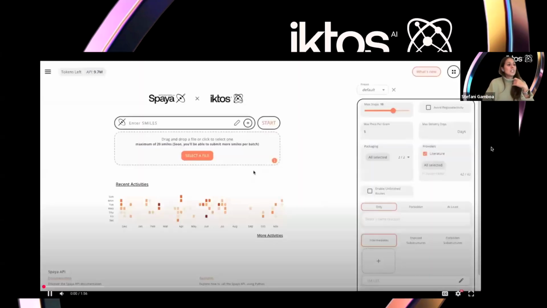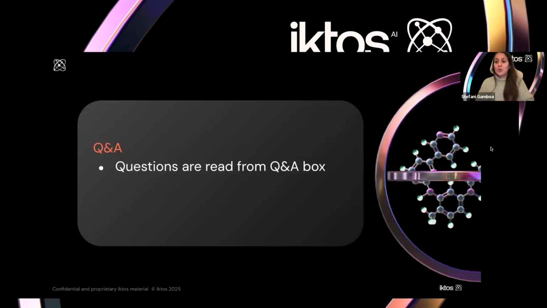Going back to the presentation, this was actually the last thing that I wanted to show you about today's webinar. The message that I wanted to convey is that Makya is extremely powerful for generating ideas. But then these ideas can be translated into inspirations for your own design. And once you have your own design, you can also use Makya afterwards in the rescoring to see how well these designed molecules inspired by Makya are reaching the different targets.